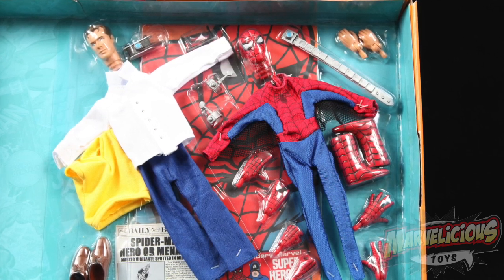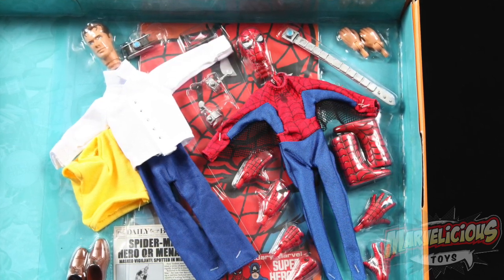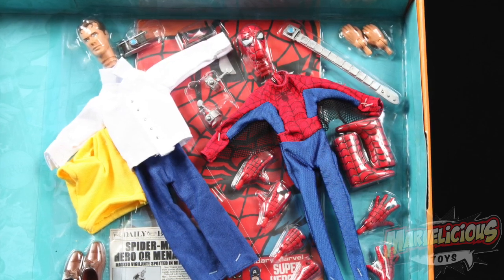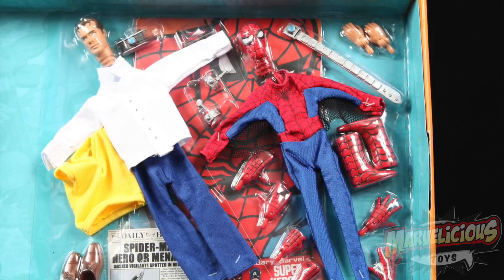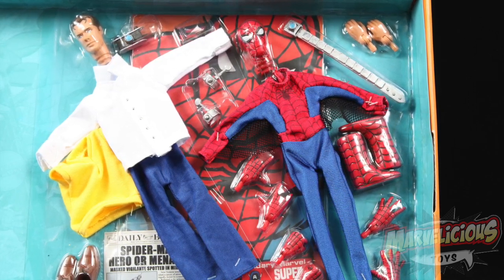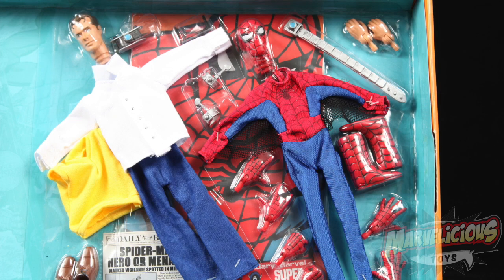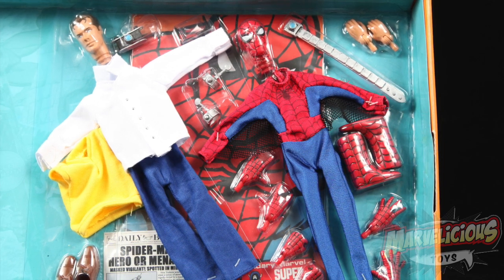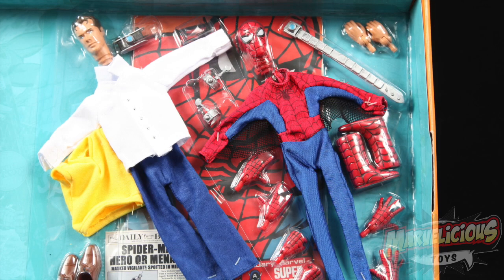But what they'd done, and the book tells me about this, is it was a quick knockoff. They just took other Mego figures and literally kit bashed something together and called it Peter Parker. They didn't want to reproduce what they consider not a great figure to begin with. So they went back and designed him as if Mego had done him as a featured figure instead of just a kit bash back in the day. That's why he has the 70s look and the 70s outfit.